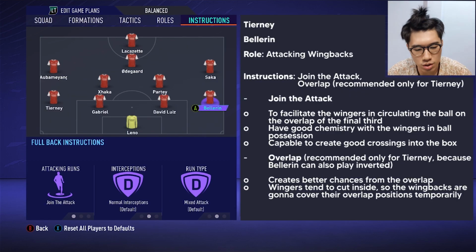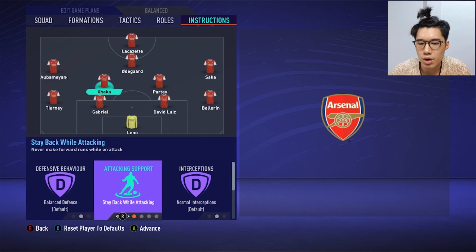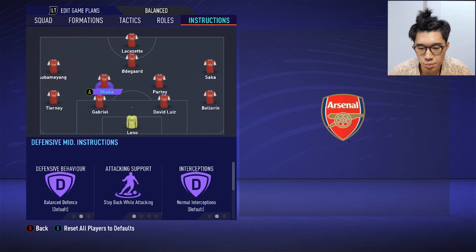That's the way they play actually. And that's it for the attacking wingbacks, very simple. And for Saka and Partey, the way they play is very much the same. Stay back while attacking, cover center. Partey, stay back while attacking, cover center. Okay, and now I'm going to explain why.